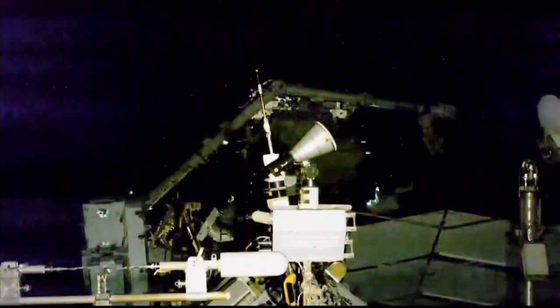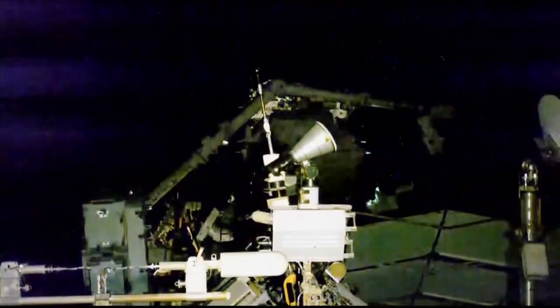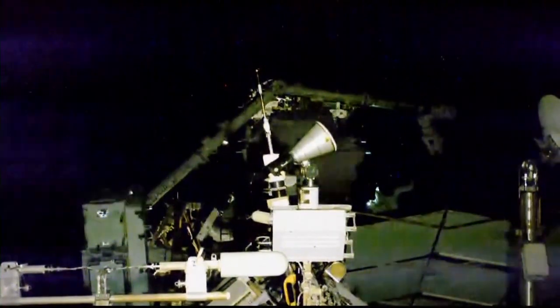Okay, Drew, it's a good inventory. You can close up bag three. I need a glove and hand check from both you and Luca when you can. JOCAS from Luca's glove. I have. Luca, starting JOCAS 3.5 minutes. Copy.